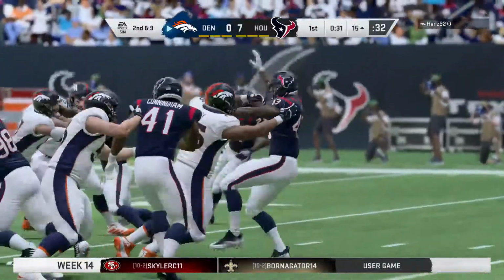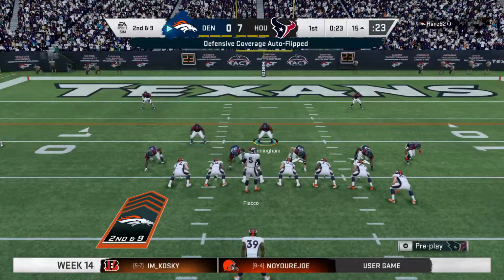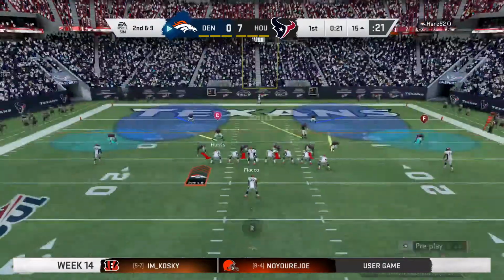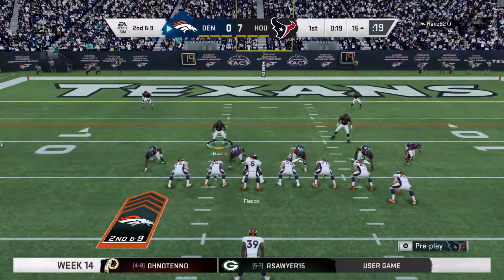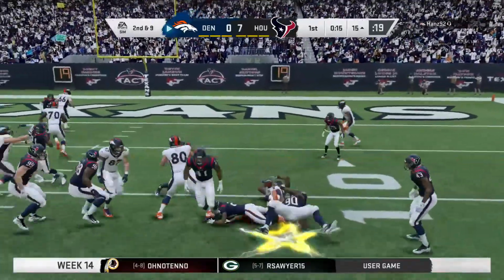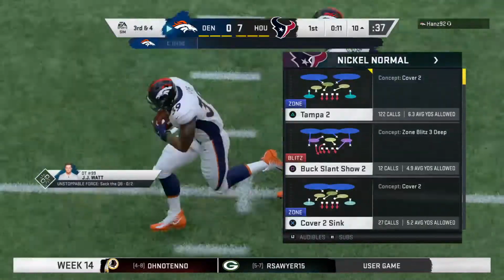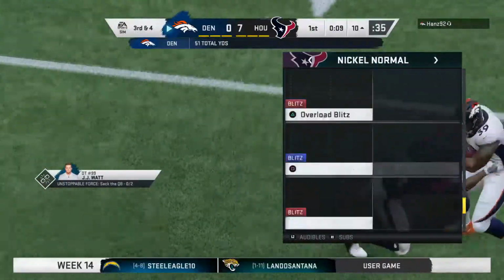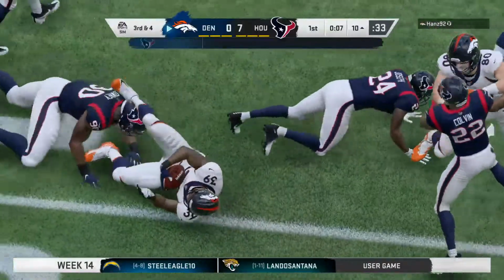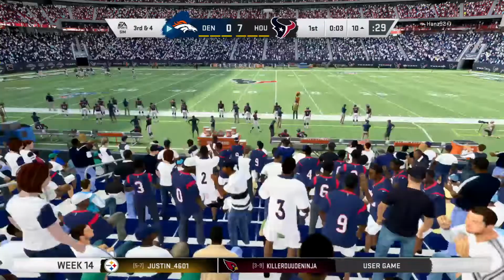Now keep in mind, if you're thinking of staying on the ground, this is a top 5 rush defense. Yeah, but I don't think you shy away totally from the run. At least show them the hint of a run before you decide to throw the football. Now Hyde running right and able to surge forward for about 5 yards down to the 10. He was brought down by Jonathan Joseph. 5 yards on the play. And it's third down.